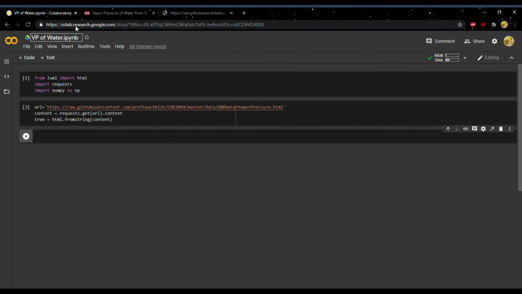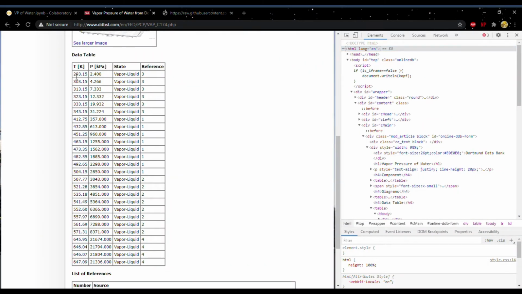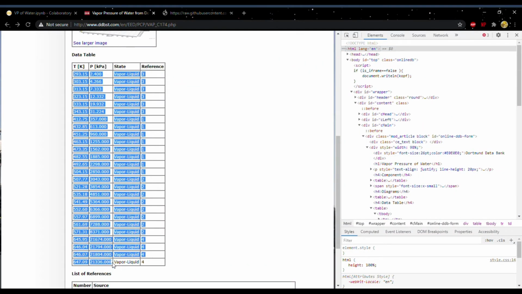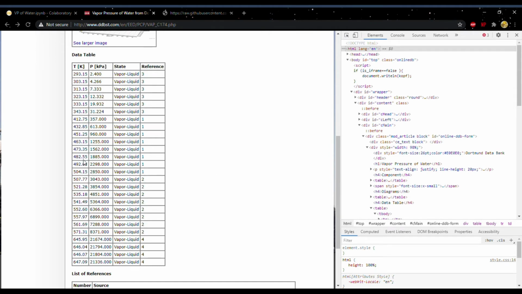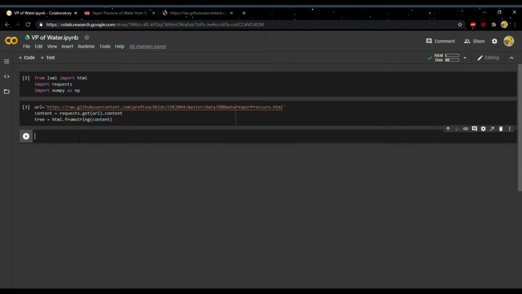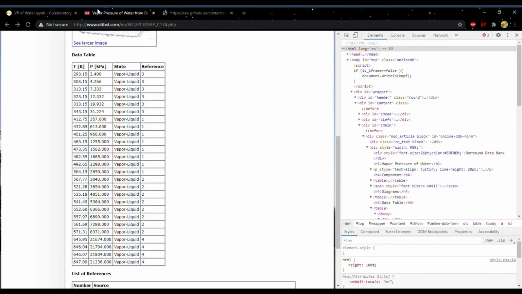Now, I'm going to be pulling the temperatures and pressures from this data table and ignoring the state and reference. So in order to make a string of temperatures, we're going to use our tree, and we need to use the XPath to access it within this tree.